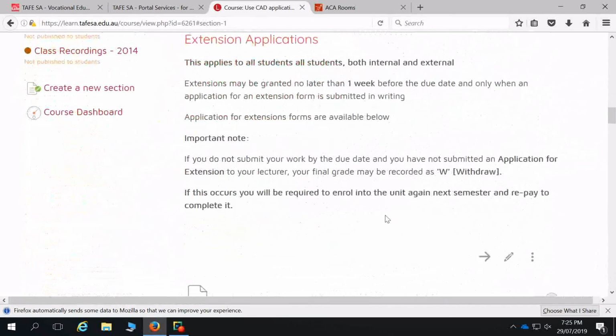If you ever need an extension for an assignment, not necessarily for this class because we've only got 2 assessment pieces and I'll talk about them in a minute, but other classes, you need to ask for an extension a week before the particular assignment's due, so just remember that.